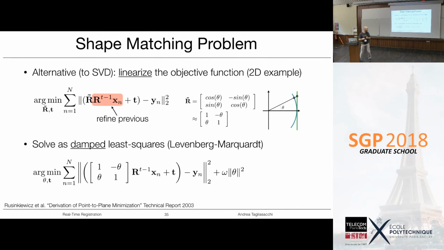And now I have something which is completely generic. In this case it was for the rotation, for the rigid transformation problem, but I can always do that. If the function is at least differentiable once, I can compute the gradients of the functions, and I can compute a linear mapping between input and output. And this is what Gauss-Newton, if you have done it in your optimization courses, does all the time. So this is the Gauss-Newton or the LM version of the problem rather than the SVD version. Yeah?